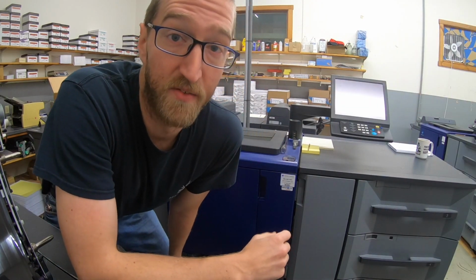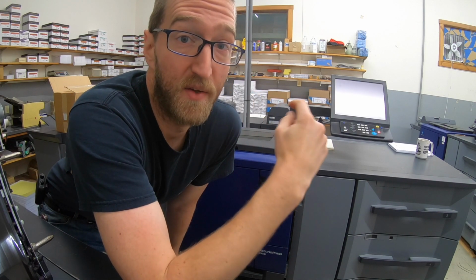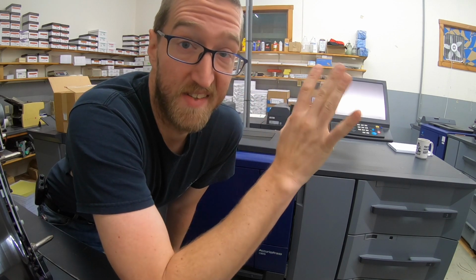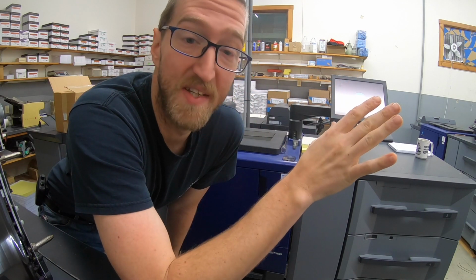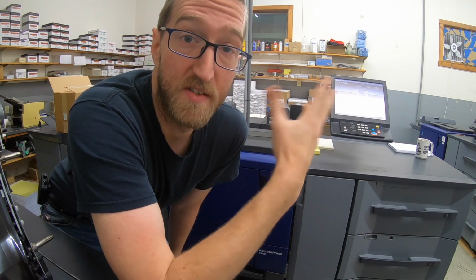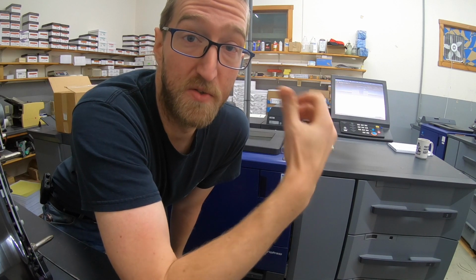And the reason I just didn't run that job on the 1070 is because this is an odd size sheet. And with the IQ, the front to back registration for any size sheet is so easy, and I have it set up here, so it was just easier to keep running the job here. I started seeing some dirt from the cleaning blade on the edge of the sheet, so I decided it was time to do the rebuild.